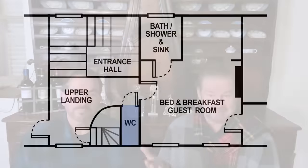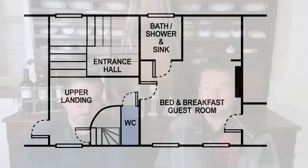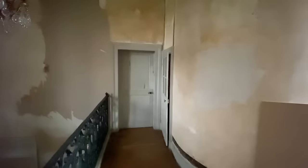So since there was already this toilet there in the landing of the former ladies' maids' quarters, that's what we're incorporating into making it completely private, so that guests who get up at 2 o'clock in the morning needing to go to the bathroom don't go out into the hall, and maybe other guests are coming up the stairs, and you have to have a private conversation while you really, really need to go tinkle. So that's why we're doing this.